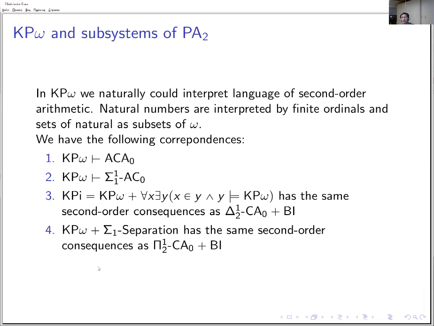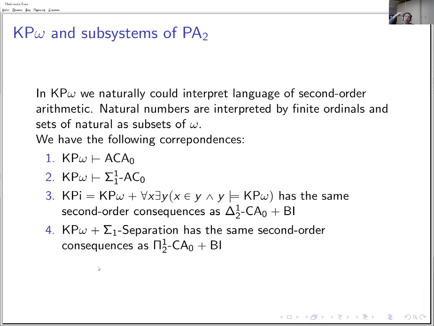The theory of positive inductive definitions is an important step in this proof theoretic investigation, because it is the first theory exhibiting what are called impredicative properties. And essentially the other way to look at the theory KP omega is that it's more or less the same as the theory of one-time iterated positive inductive definitions.